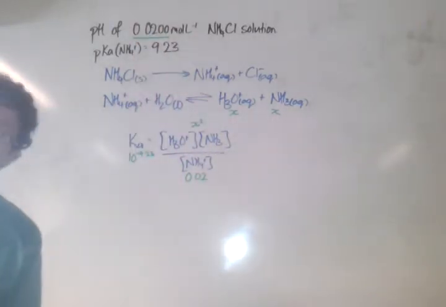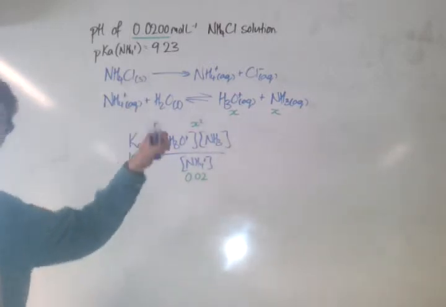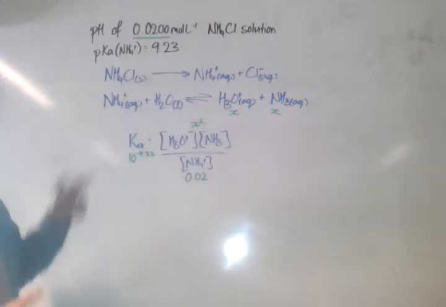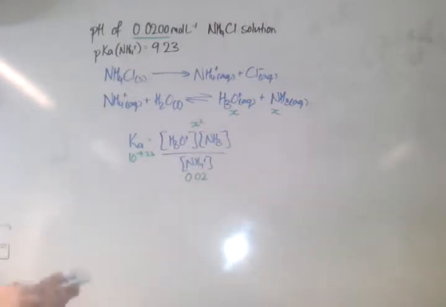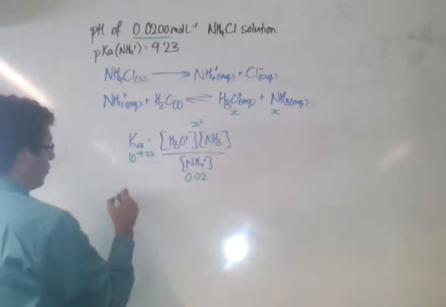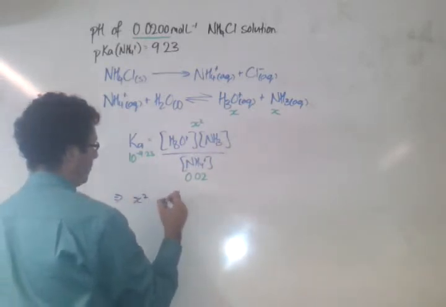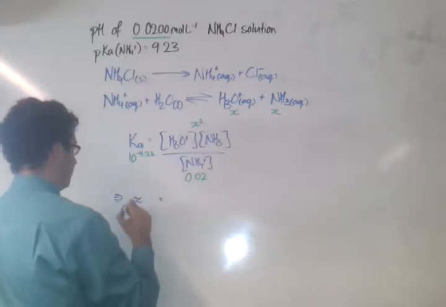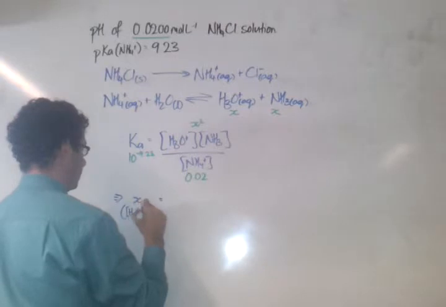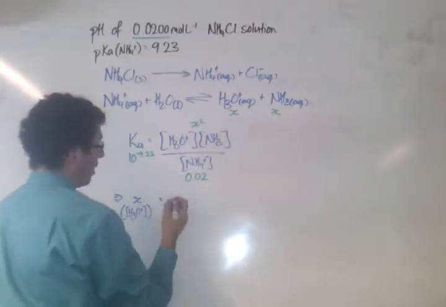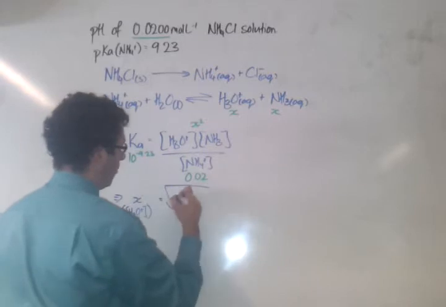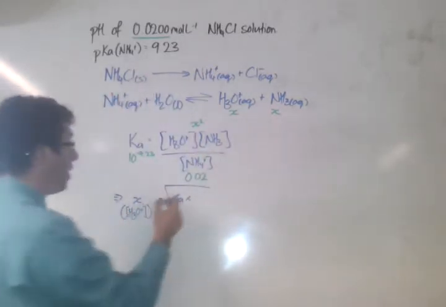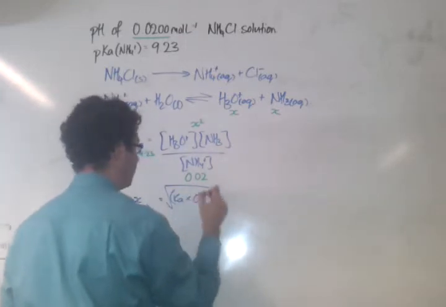And that's because it's a weak acid. If it's a weak base, it's also a weak acid, so it's an equilibrium system. So there'll still be a very high concentration of ammonium ions in there. So if I rearrange this, it's a bit like doing a weak acid. X, which is going to be our hydronium ion concentration, is equal to the square root of Ka times the acid concentration. In this case, the acid is the ammonium ion, so times 0.02.